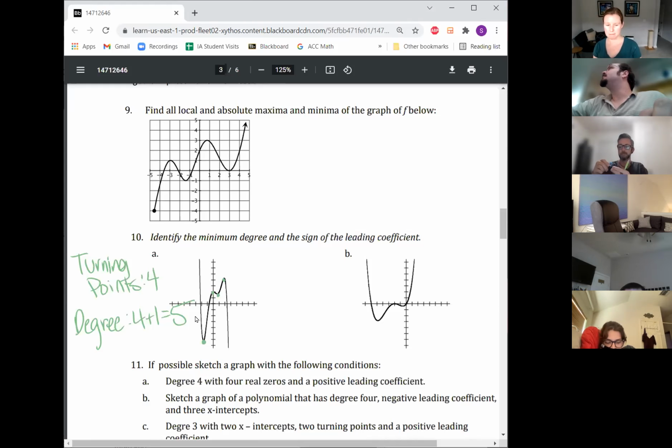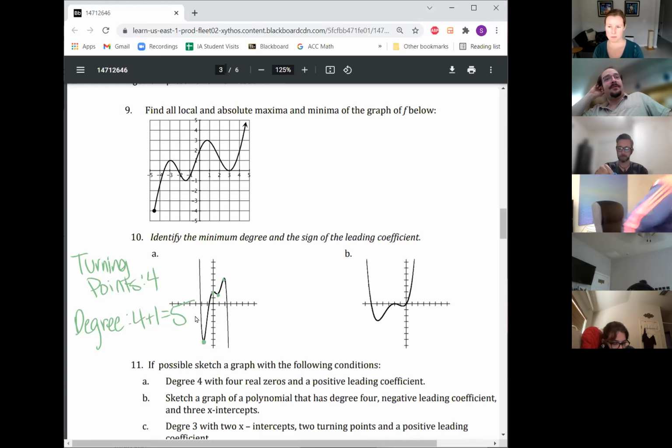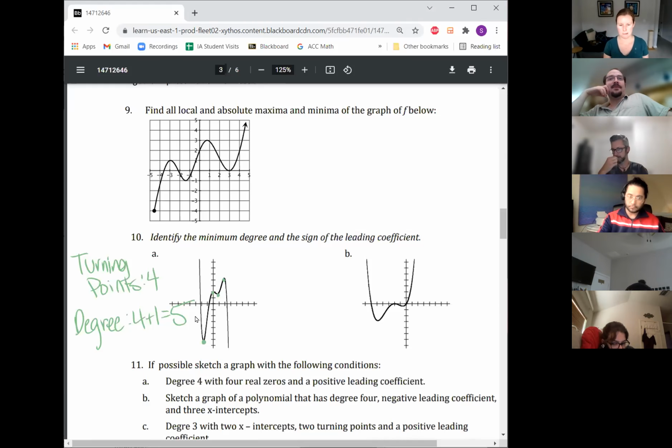Gotcha. How come yesterday we were adding the degrees together? You know how that very bottom point does a loop up, so that'd be a 2. And then if you go up, there's a degree 3 and there's a 2 again. That's for if it goes through the 0, if it goes to the axis. That's when you add them together. Then we have multiplicities with the 0 and we have to account for each 0. This, they're just telling you to look at the curves and guess from the curves. Oh, okay. So this is like the curves plus 1 thing. Yeah.